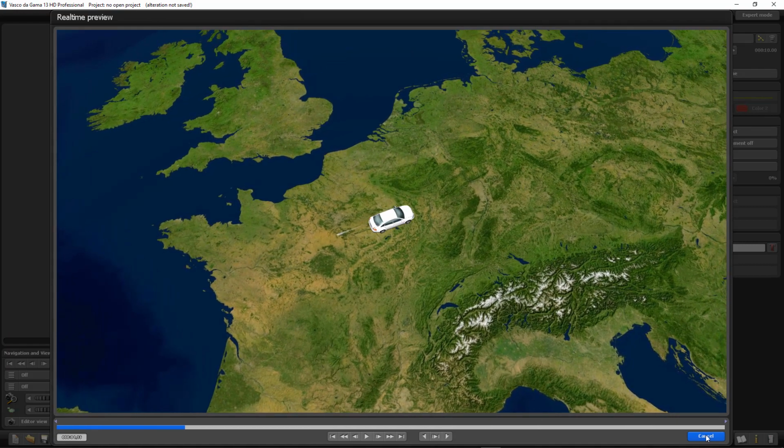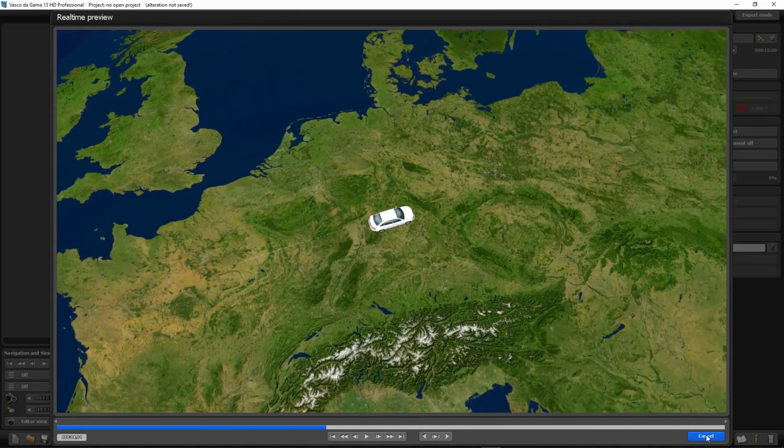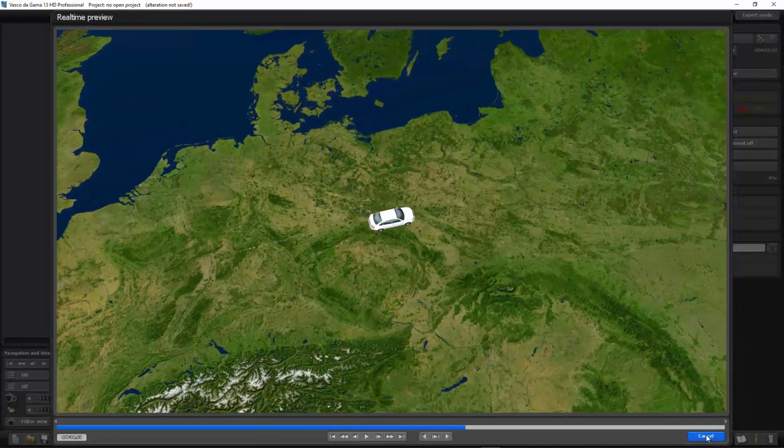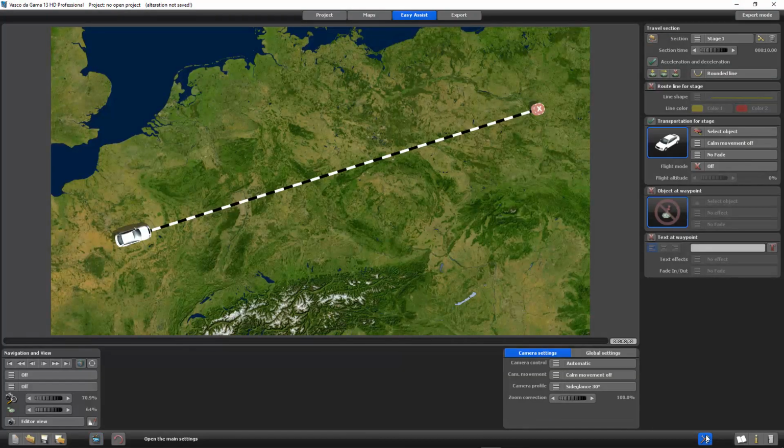So this works quite well, but I would like to change the view of the camera a little bit. So I will leave the preview window, and now let's have a look at the camera settings. The camera control is set to automatic mode. This is very helpful because in the automatic mode, Vasco da Gama keeps our head object, our car, always in the camera view.